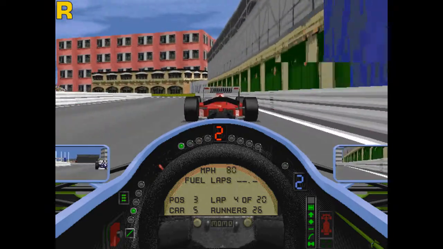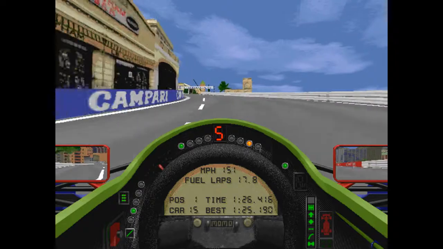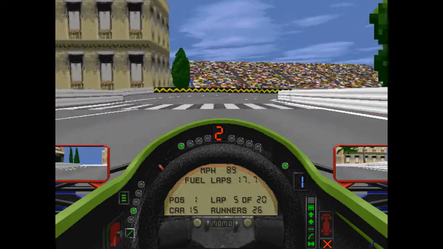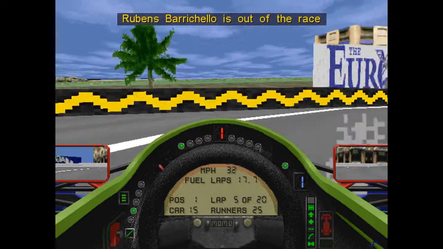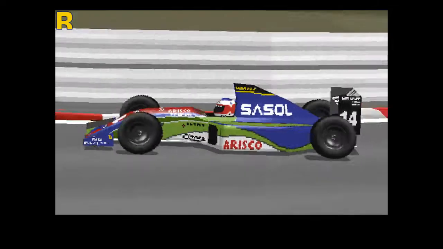But I was helped by Jean Alesi in the Ferrari. Schumacher could not get by him. Now, if you look at the bottom right, you'll see I've got an X, a warning on my dashboard. Well, I don't know what the hell that is because I've never seen that one before. What could that warning be? Barrichello's out of the race. It was a warning telling me there was a problem with my teammate. What happened to Rubens?